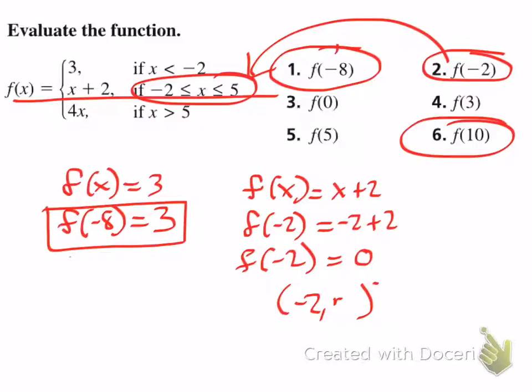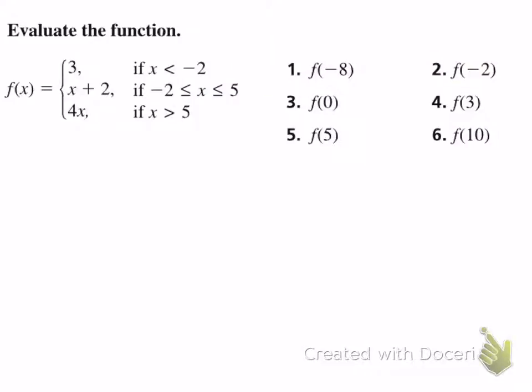Which domain am I going to use for number 6, Jake? Number 6. Domain restriction. X is greater than 5. Do you guys understand what to do here? Yes. Okay. Do you understand what to do? Can you just go over how we solve number 6? Sure. So in this case, let me just erase everything.